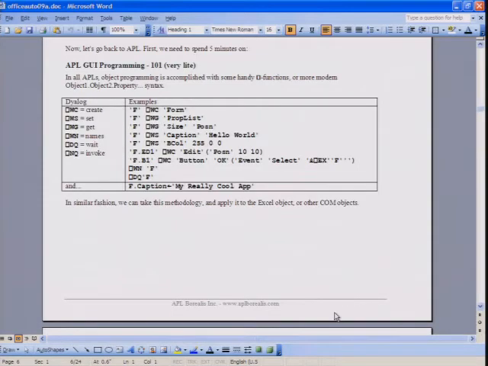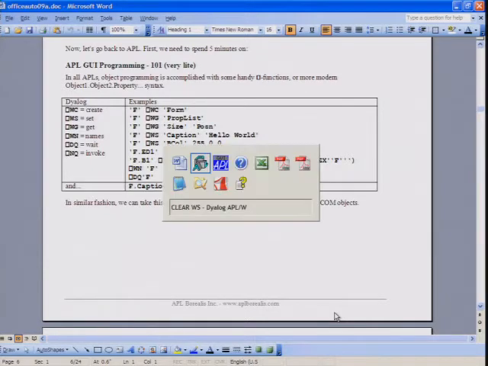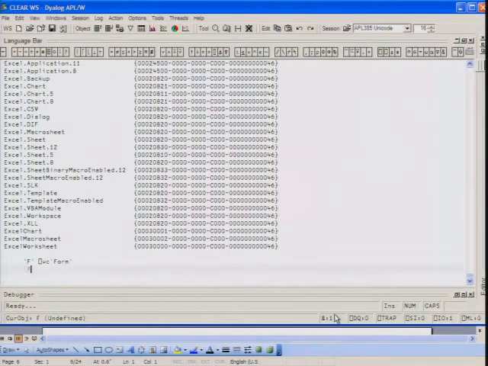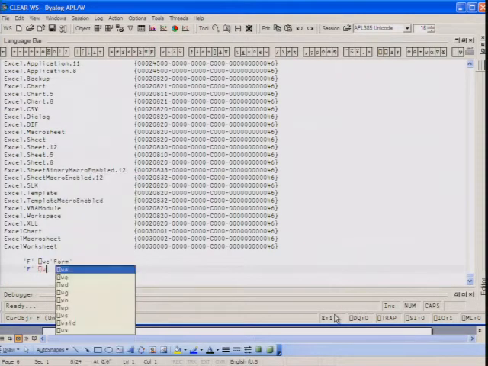if I go back to my example here, I can first of all query. G means get, or query what is the value of the property that I ask for. So I'm going to ask for two properties here: size. I'm going to skip this one for a moment. Size and POSN. So I go back to APL. I say F quad WG for get.